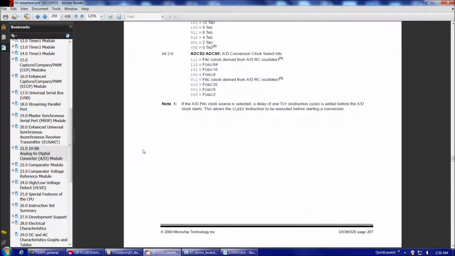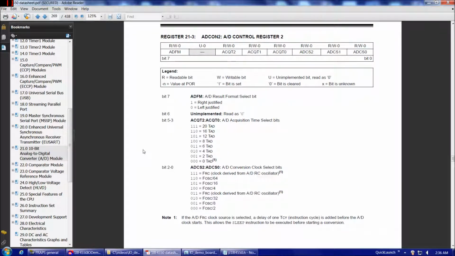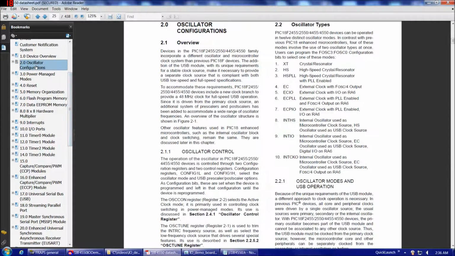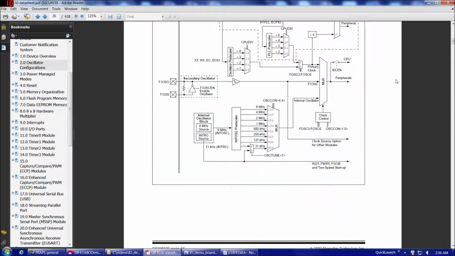without getting into too much detail, basically these pertain to the timing of the analog to digital converter. So you can make the timing more aggressive to try and get a faster result, or you can make the timing more conservative, which will give you a slower result but a more stable result. Now, since we're using a clock setting of 8 megahertz, which is more or less in the middle of the range of what the 18F4550 is capable of, let's take a quick look at the oscillator configurations so we can kind of justify that.